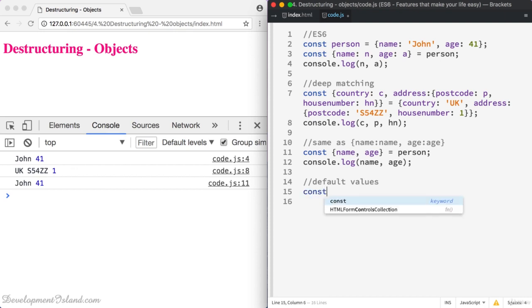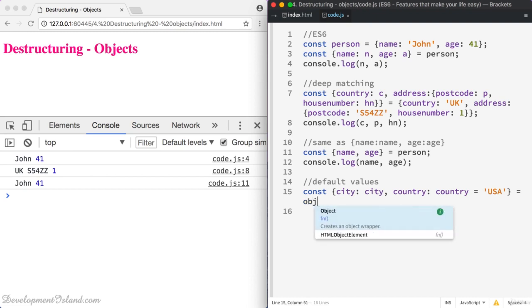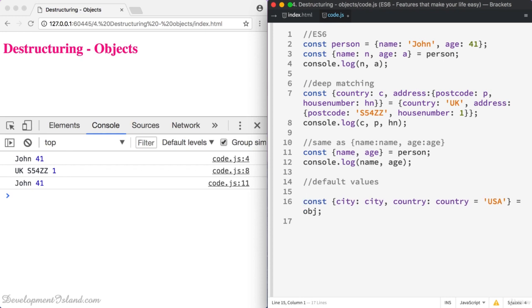All right. Now, just like we did with arrays, you also can use default values with objects. So if you do something like this and set a default value for the country like that, and you set this, for example, to an object which you define right before.